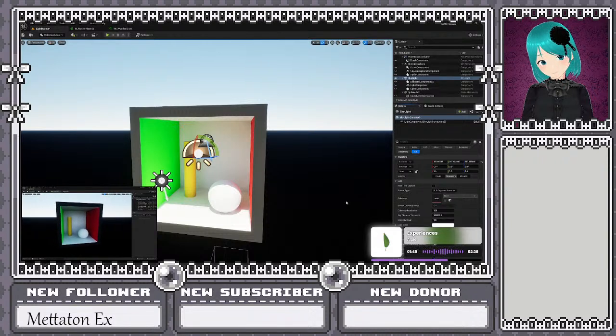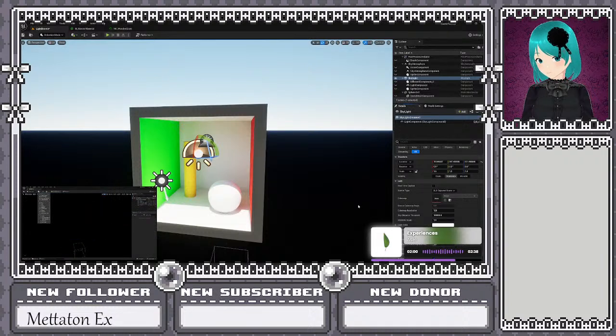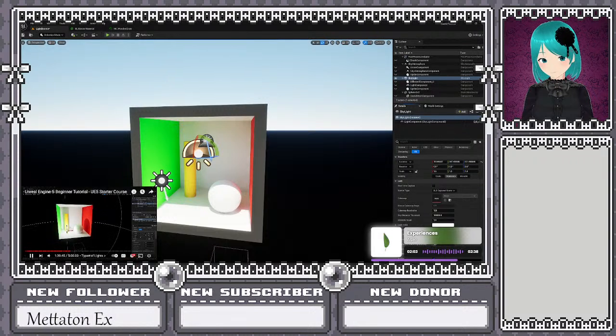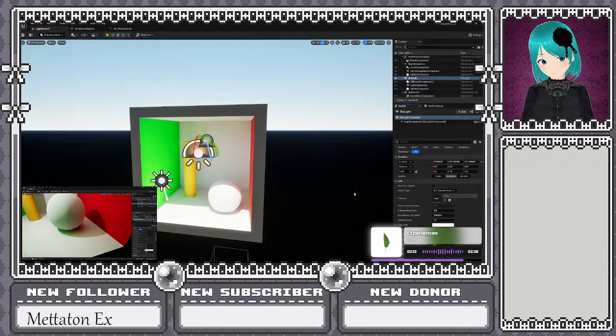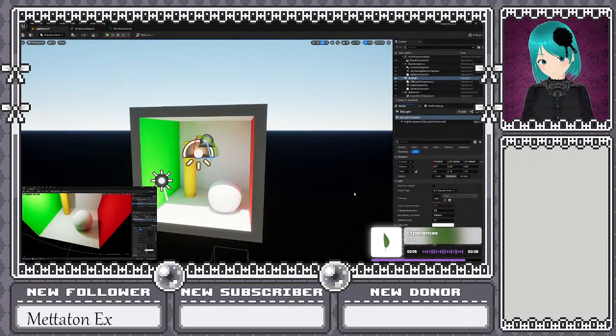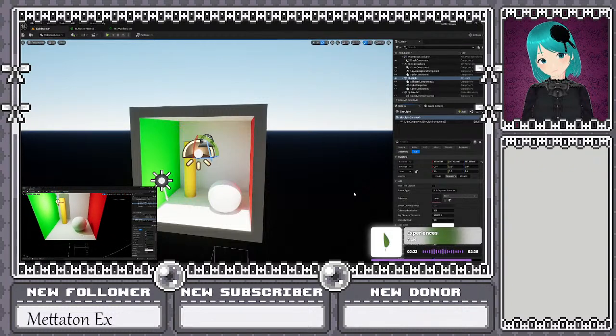And finally, it's time to go over Lumen settings. So these are settings that affect all of our Lumen lighting before we move on to lighting an environment completely from scratch. So I'm going to delete everything, and I'm just going to add in a simple point light once again, and also decrease the intensity to 4. And this is probably something you've noticed, is that there is a lot of noise, especially in the shadows. Now, I don't know if it shows up due to the YouTube compression, but if you are following along with the tutorial, you can see a lot of that noise. And to get rid of that noise, we need to play with the Lumen settings, which are located in our post-process volume. So find out where your post-process volume is.